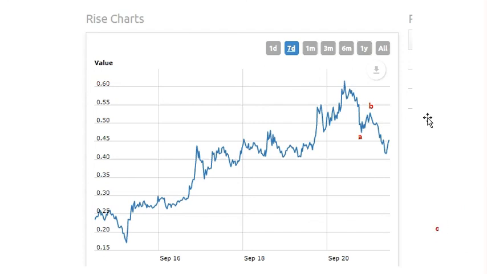The reason why I say that is because here's A, B, C, A, B, C. So you can call this actually 1, 2, 3, 4, and 5. So A, B, and then C will be a 5 wave. Why am I leaning towards this?